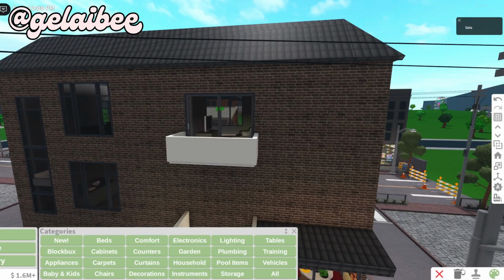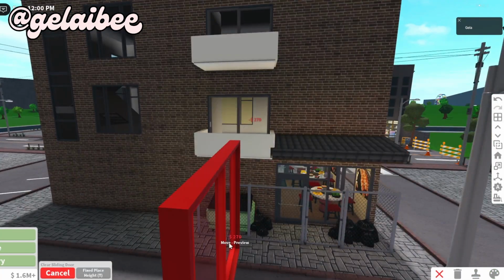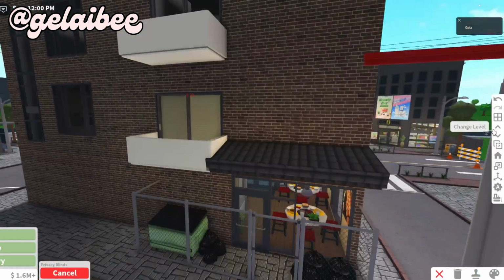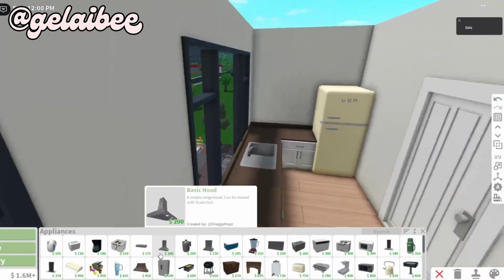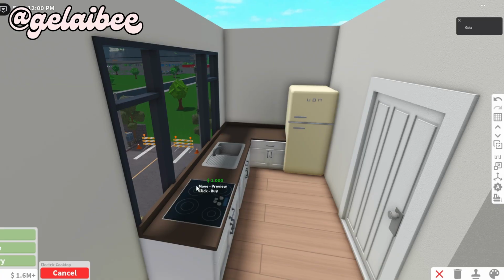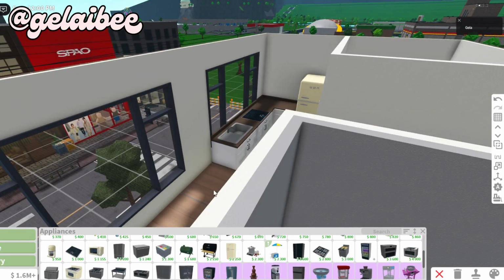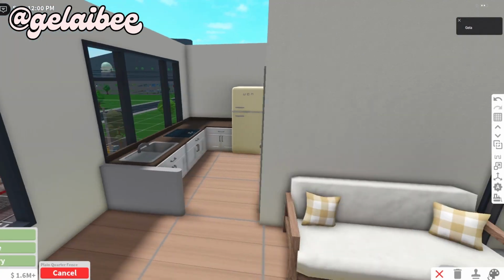I do have a reason for not cluttering up, so we can actually save a bit of plot data. Because the apartment layout is long and narrow style, we will have the kitchen by the end back. As much as I wanted to have the kitchen by the entrance, I didn't want the apartment to feel crowded and small, so by making an L-shaped small kitchen near the bedroom door, we have quite a great amount of space.